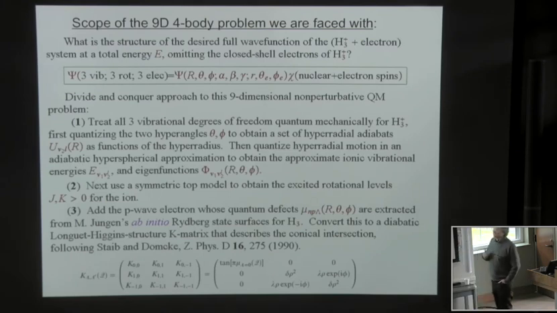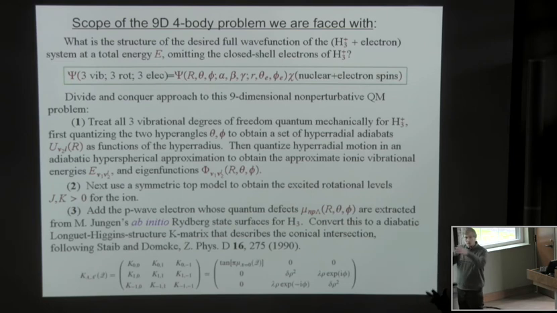So there's quite a bit of technical development that had to go into treating this problem. Basically, you can think of it as a 9-dimensional problem if you treat the 3 electron coordinates, the 3 rotational coordinates of the ion, and the 3 vibrational coordinates. And so in a sense, what we're doing with the frame transformation treatment is a kind of divide and conquer treatment. As usual, we make a Born-Oppenheimer approximation initially to get the electronic eigenstates at fixed geometry.